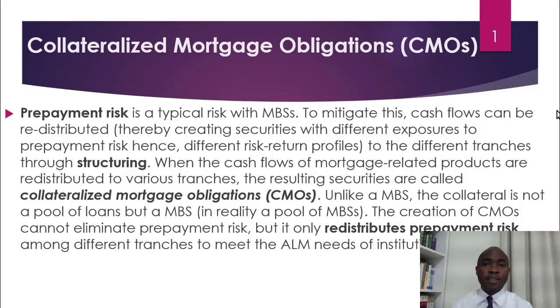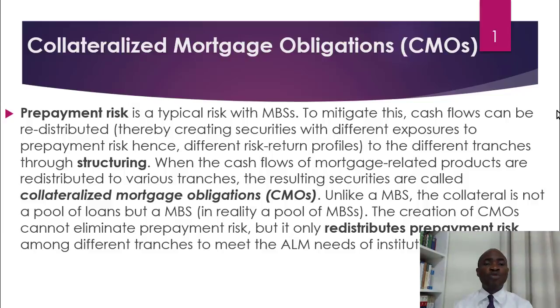Hi, welcome again. In the previous class, we looked at the cash flows of a mortgage pass-through investor. And we pointed out at the end of the class that every investor in a mortgage pass-through is exposed to prepayment risk. Either exposed to some form of contraction risk when prepayment speeds accelerate, or extension risk when prepayment speeds slow down. In this class, we want to see how we can actually manage either contraction risk or extension risk, or even both of them.